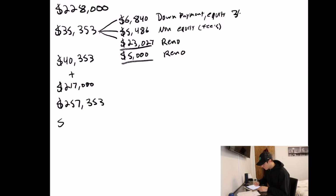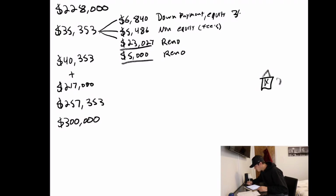So if I can get $300,000, which I think I can, because based on comps, I've got a neighbor's house that isn't renovated, and that's sold for $297,000. I have another neighbor's house that is renovated, and that's sold for $330,000. Now my house is a little smaller, but it is renovated, so I'm just going to be conservative, and let's say it sells for $300,000. So I'm done with renovations, I get an appraisal, it's $300,000.